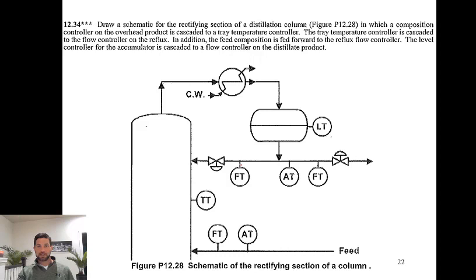Okay, so that's going to do it for today. Next time, we're going to go through a variety of examples to incorporate feed-forward, cascade, and ratio control schemes into feedback control schemes. And we'll also discuss the effect of different types of feed-forward elements on the way processes respond.